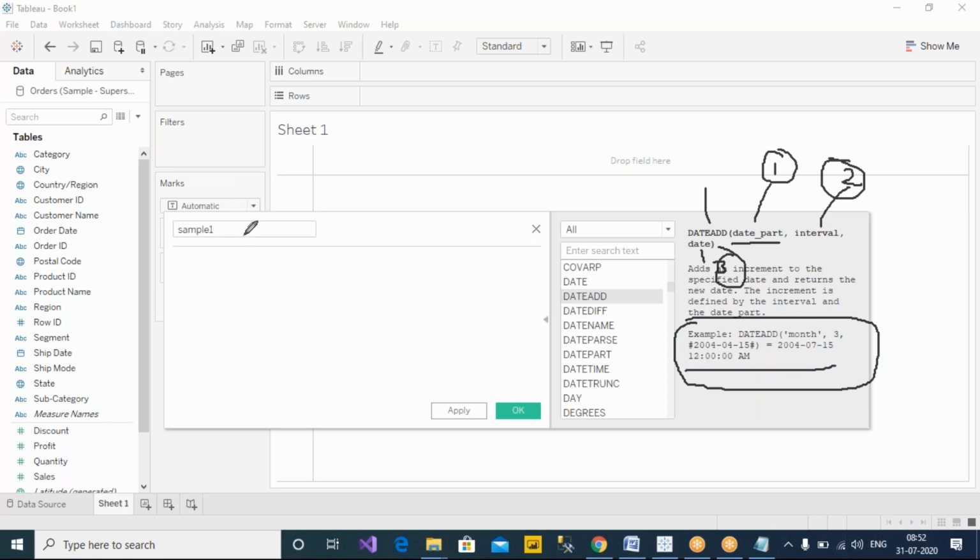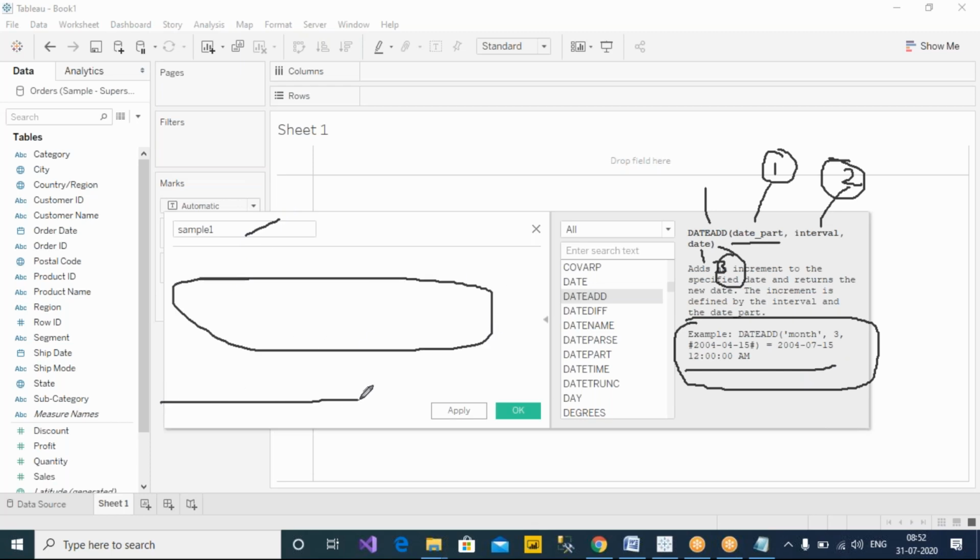So you can easily look at that function, enter those values, and see the expected output. All right, so this is the name. This is where we have to write the function, and here we'll get something valid or invalid. Then the functions are grouped into this area, and the online help is readily available on the right side.